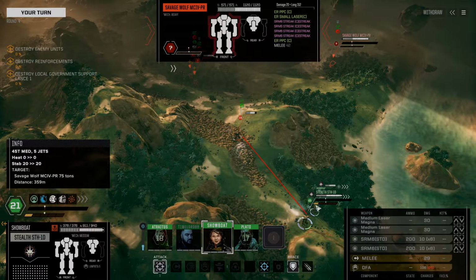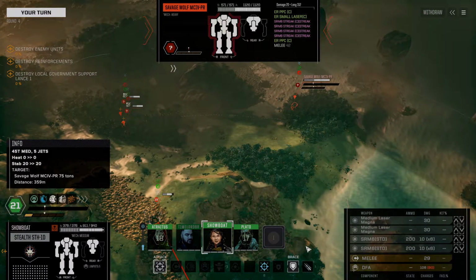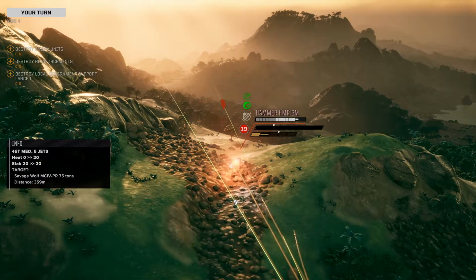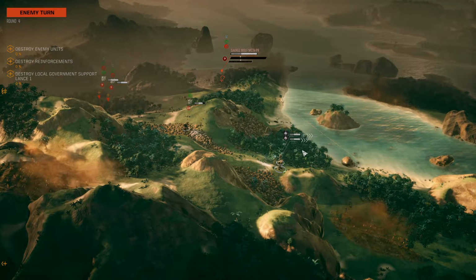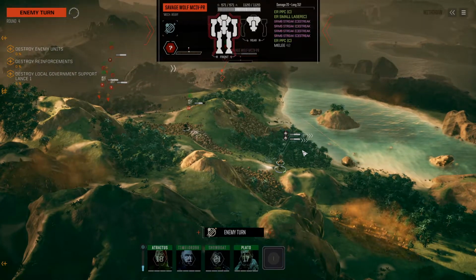This is a dangerous range to be at. But we can't move now. We gotta hope our evasive pips do the trick. Take this. Okay. Here he comes. Oh, that's a copperhead out there. Okay.